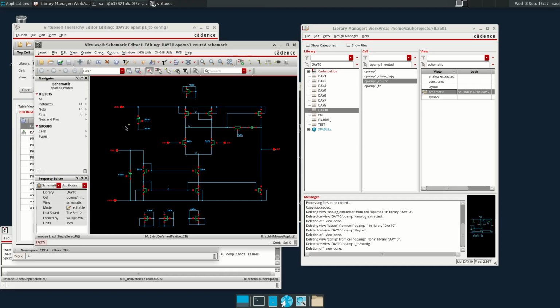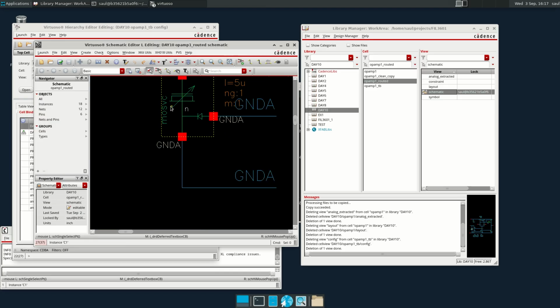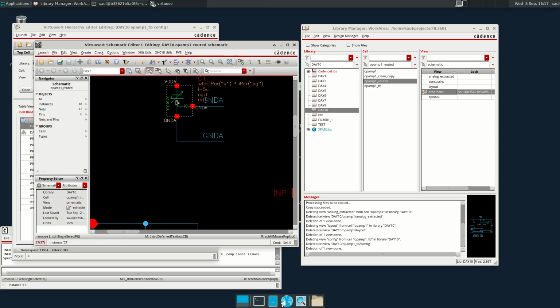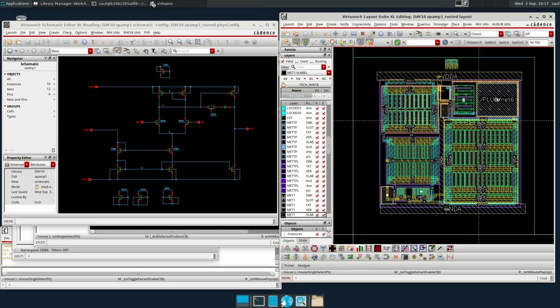So I added a MOS varactor capacitor component to the power supply and to the input bias here. So this is going to do a low pass filtering of these signals. This should be here.